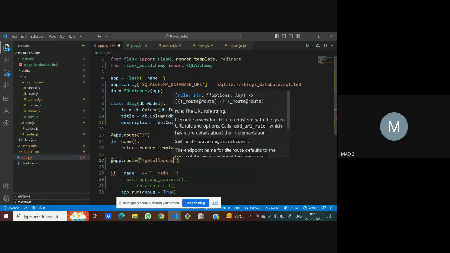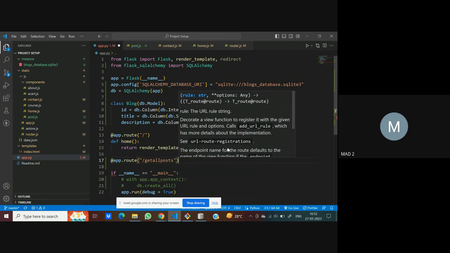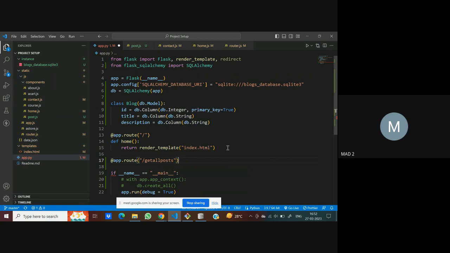I'm not focusing on any conventions or any other thing here. I'm naming the endpoints based on whatever comes to my mind at that point of time. But of course, if you are working with REST APIs, you will have one endpoint, and that single endpoint will be used for multiple operations like get, post, put, delete. All of the operations can be handled with the help of a single endpoint, or with a single class that you will define in Flask RESTful if you are going with that. Okay.